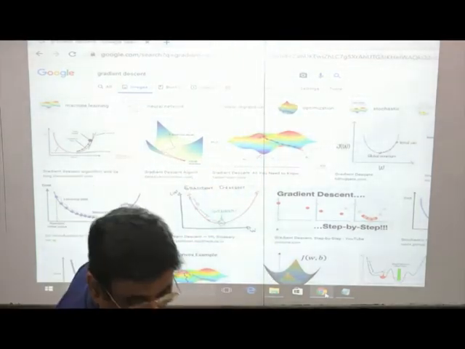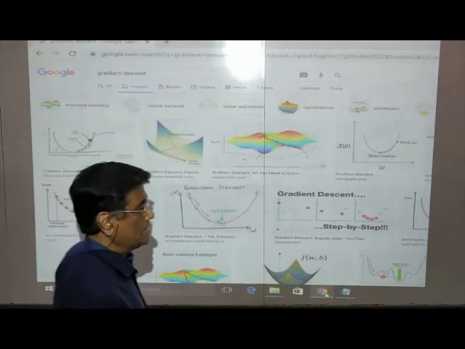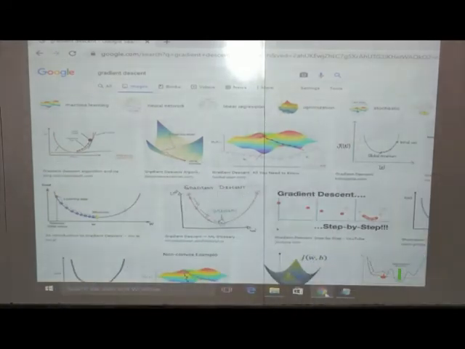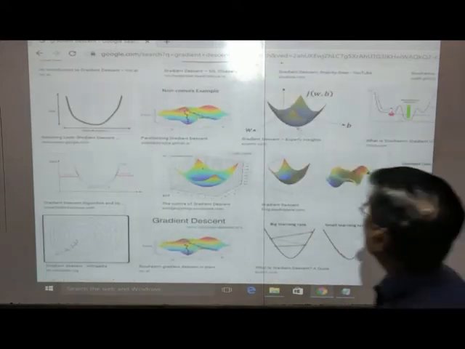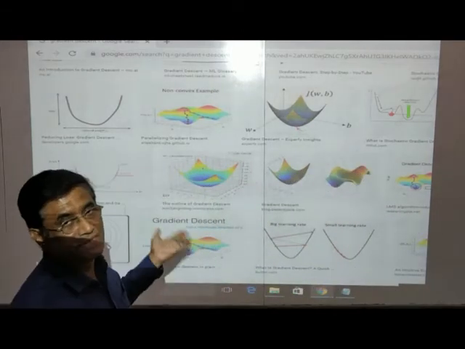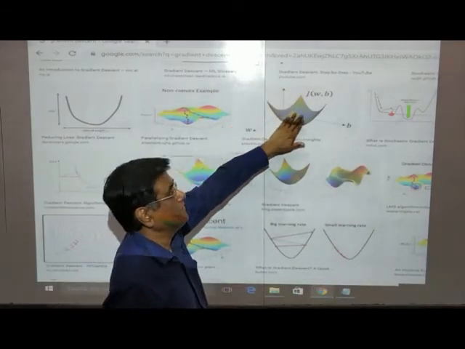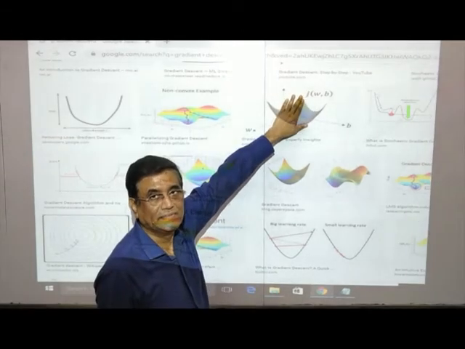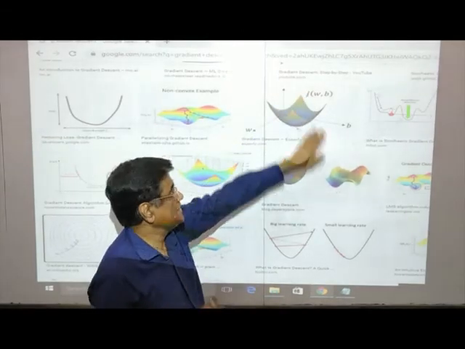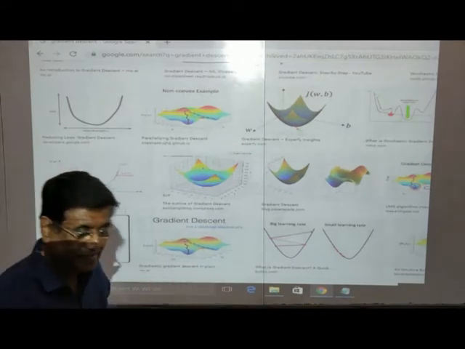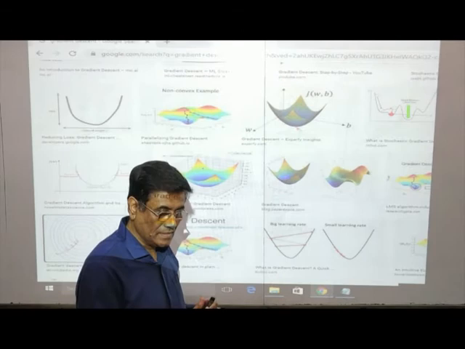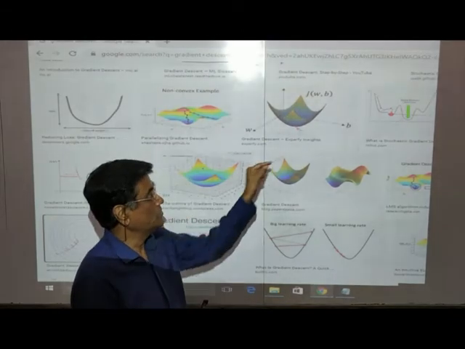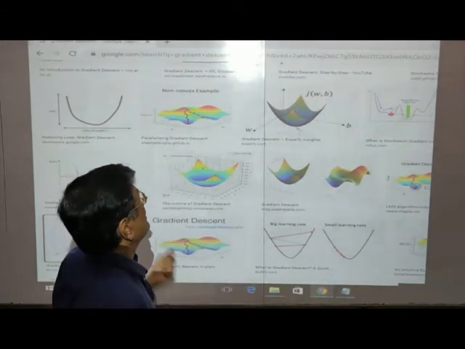But fortunately, in our case, I will show you that the objective function will always be like this because it is convex in nature, as I told you, and you have experienced it. With one feature, with one parameter, you have done it by hand, and you got a curve like this.